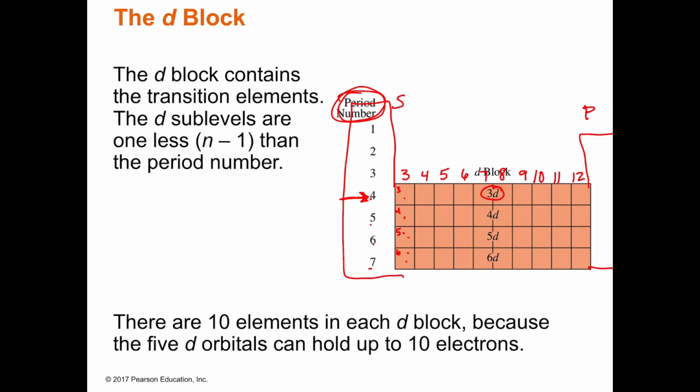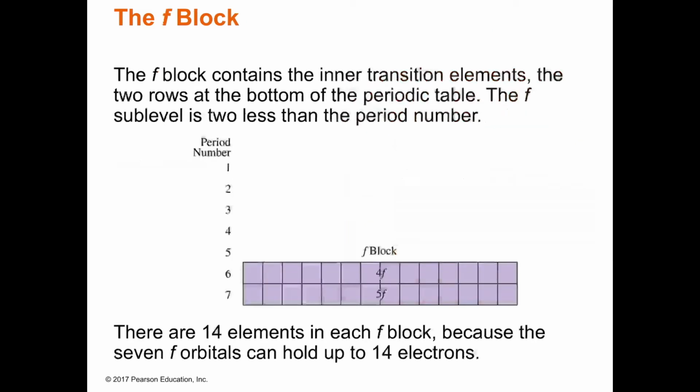There are 5 D orbitals, okay? And each one of the orbitals can hold 2 electrons, like I said before, and so we get a total of 10 electrons that can exist for D block elements, and we see that as 1, 2, 3, 4, 5, 6, 7, 8, 9, 10. So if you ever forget how many electrons can go in a given block, you can just count across and see how many elements are in that block. That will correspond to how many electrons we can put in that block, which is really cool.